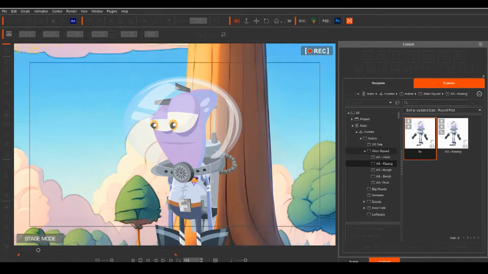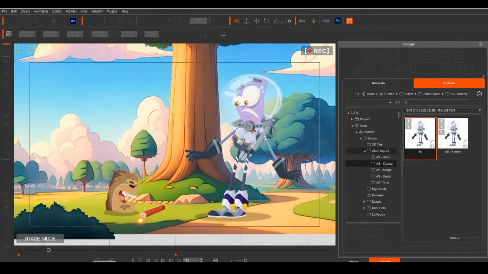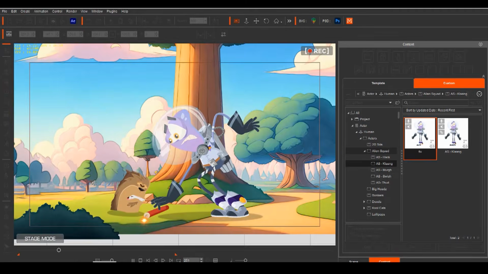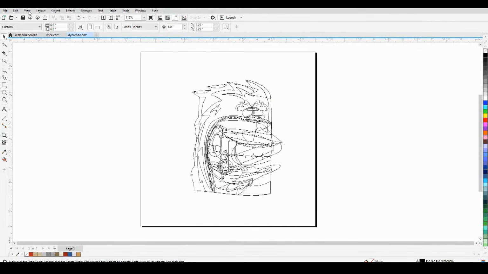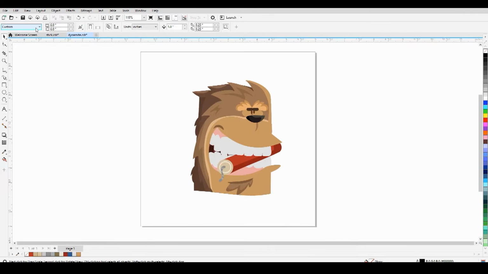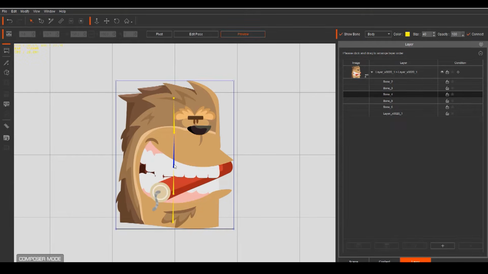The process for having the dog character carry the stick and dynamite in his mouth followed a similar approach. I created an additional sprite for the character's mouth and incorporated it into the character rig.